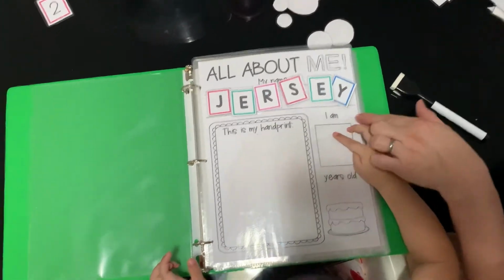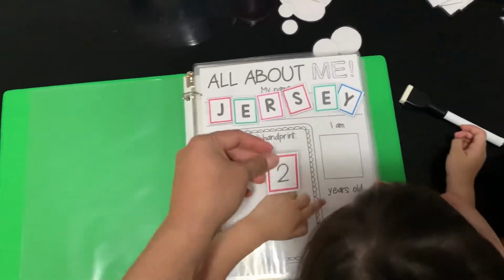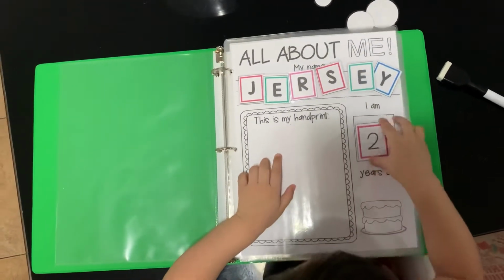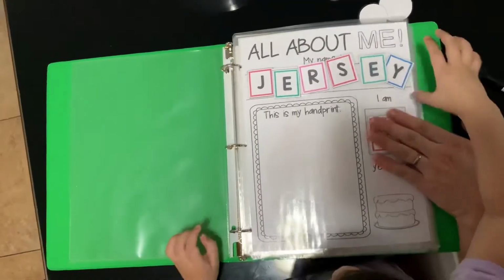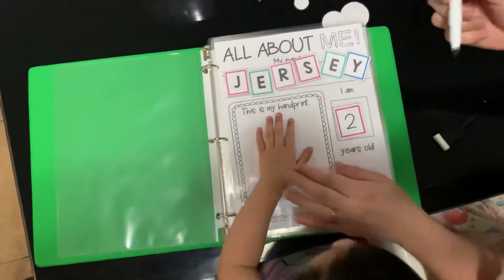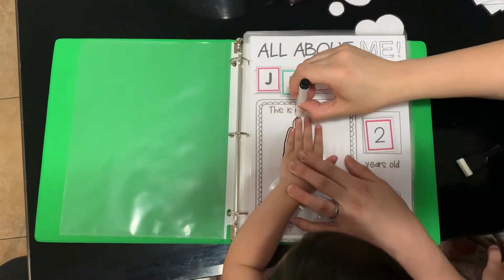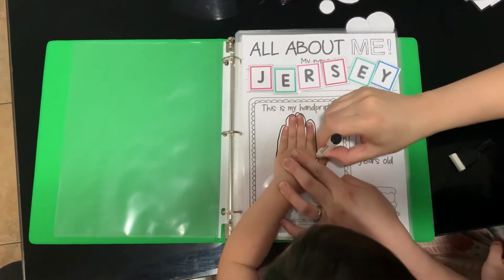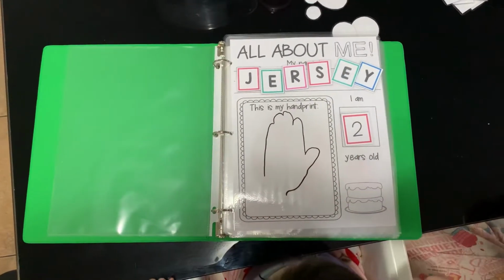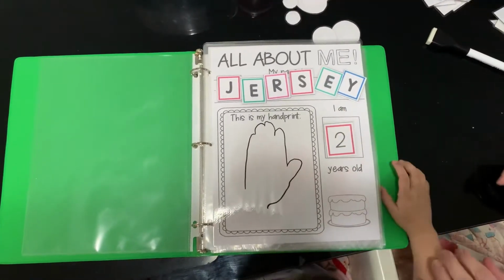How old are you? How old is Jersey? Two. Yay! Mommy. Now, okay. Can we put Jersey's hand? Please put your hand here. We're gonna draw the hand. Wow, the hand! Yay! That's Jersey's handprint. Okay, now turn the other page.